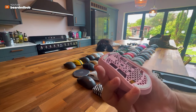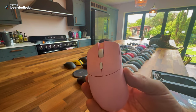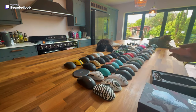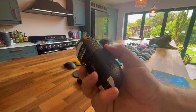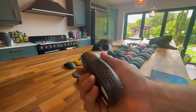And we've got a stock one that's got dirty skates for some reason. A stock 4K Haiti Plus or S Plus from G-Wolves. Pretty nice mouse as well. Not a fan of the clicks, but overall nice. And we've got the MZ1 wireless stock. Obviously used, looking at the skates. Nice.